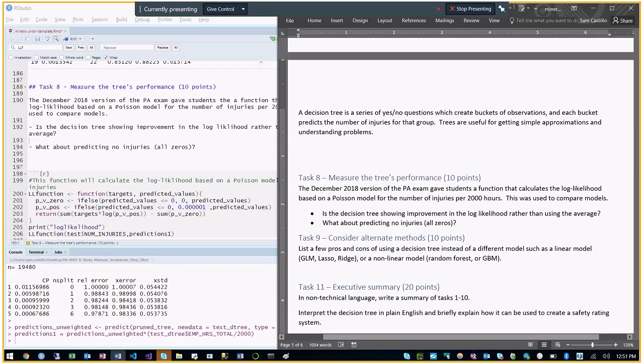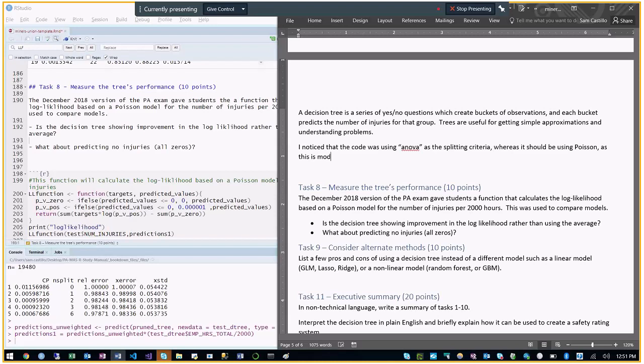So I noticed that the code was using ANOVA as the splitting criteria, whereas it should be using Poisson, as this is modeling a count variable.